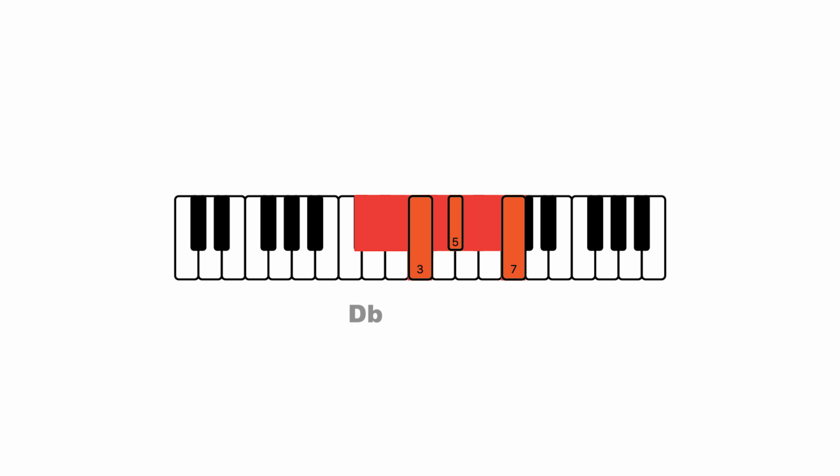If I ask you, where's the 3rd of D-flat major? Where's the 5th, the 7th? You should be able to roughly point them out. Go back to the keyboard and double check. Do it again and again, burn that shape into your mind. This is visual learning, not just theory. Don't focus on note names or solfege. Instead, let your eyes and hands guide you to the right note.